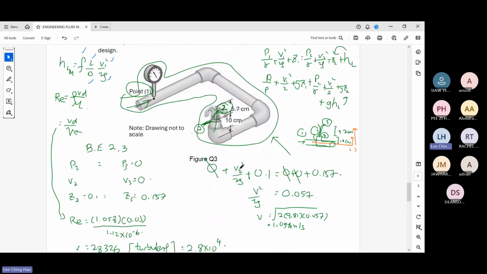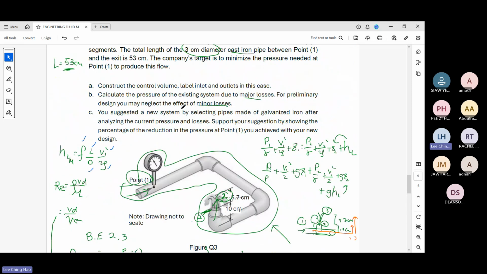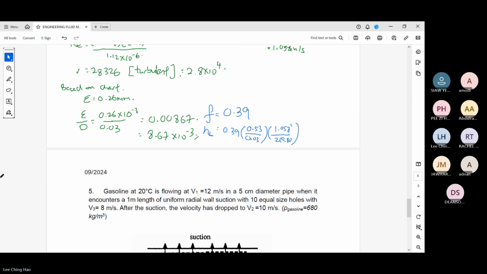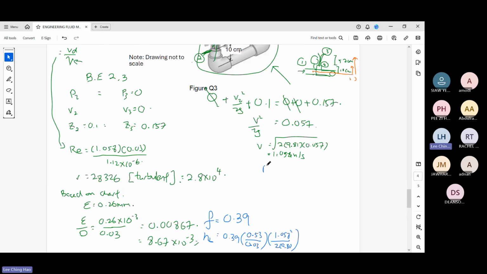But the question is not asking what the major loss is; instead, they will ask what the pressure is. So that's why you have to use the Bernoulli equation between 1 and, say, 3, for example, because for 3 I have everything easier. Actually 2 also can, maybe I use 2. Why? Because at 2, velocity 2 equals velocity 1. So it will be easier, I can cancel it away.